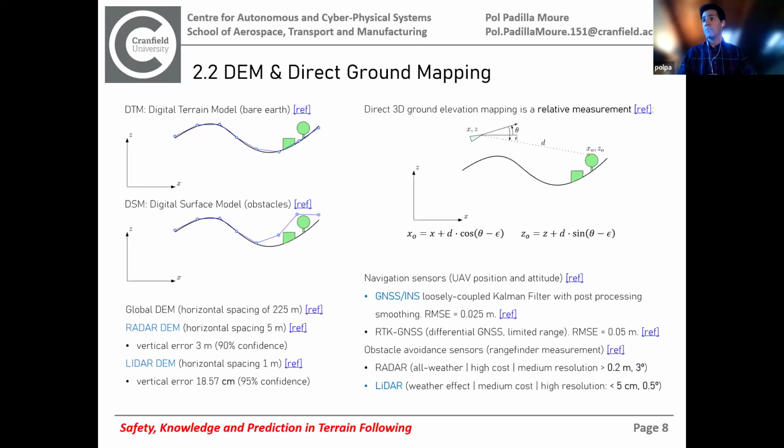But LiDAR DEMs, those are already very good and very precise with the information that they take into account. So you're going to have a very good accuracy on the terrain estimation, but on the terrain estimation that is included. Unknown obstacles not included will not be in there. So even though it is advertised to have a very small vertical error, we are talking about centimeter level, if there's a tree that was not in there, you're going to have a problem.